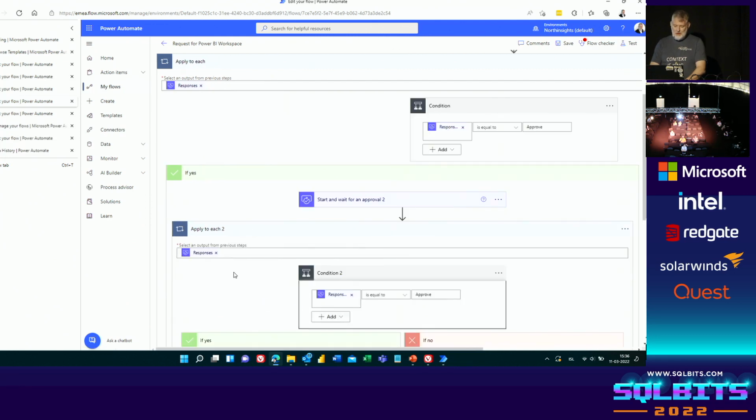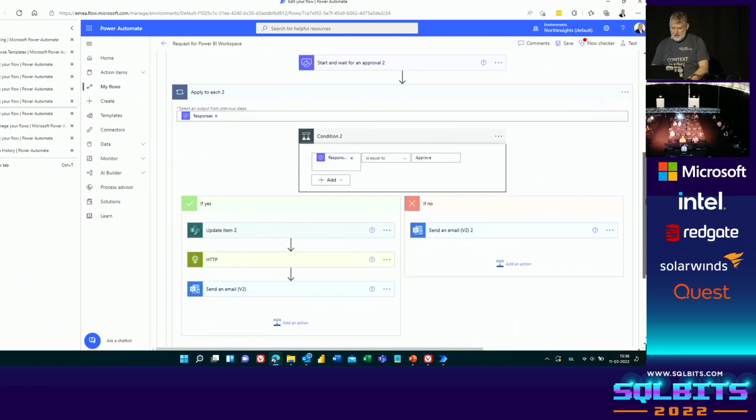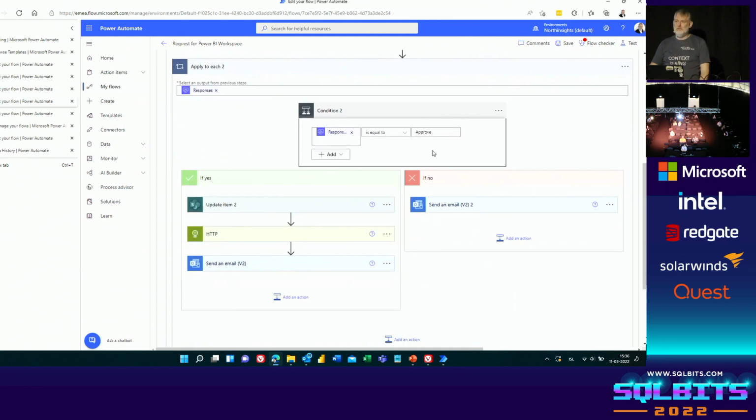If that was yes or no, you can see it gets, it's like a big tree. If you're working on something as complicated as this, it's really nice to have a good big screen, because it's much easier to work with. And basically they're saying, if that was approved, then we go down one route, otherwise we go down the other route. You get the point here. So you can create fairly complicated workflows in here, or you can just keep it very simple.